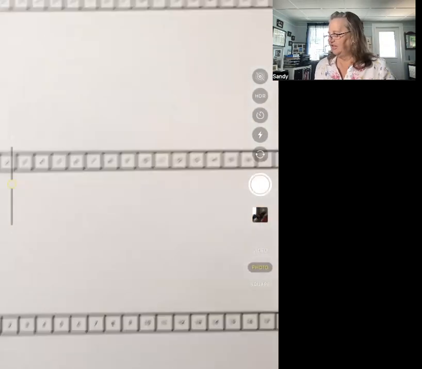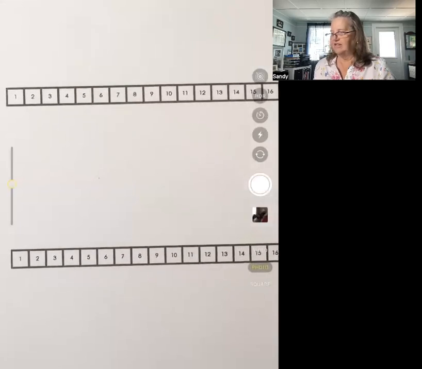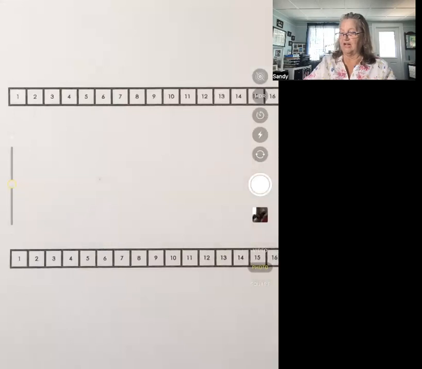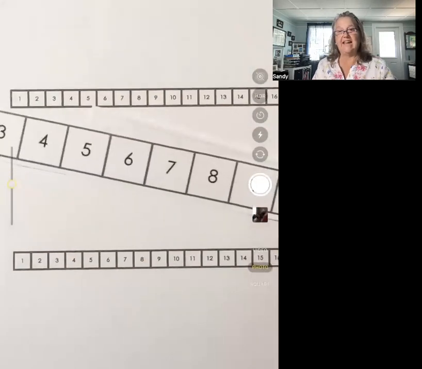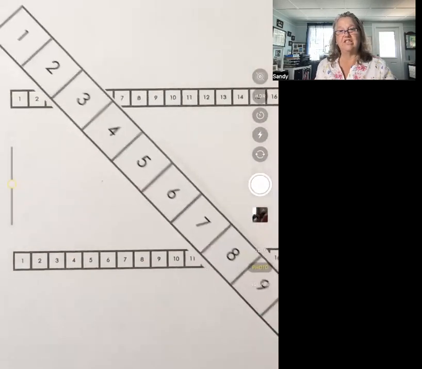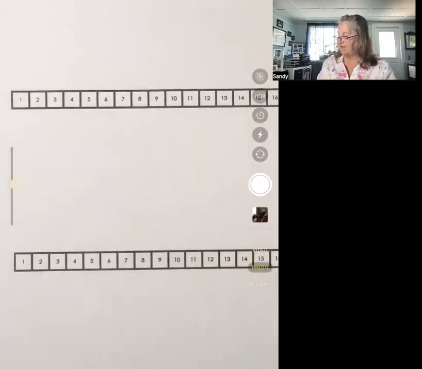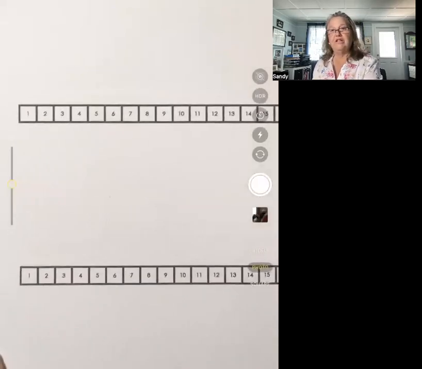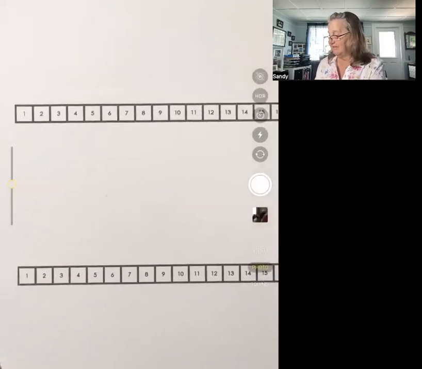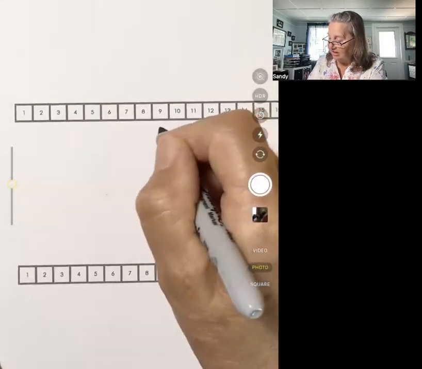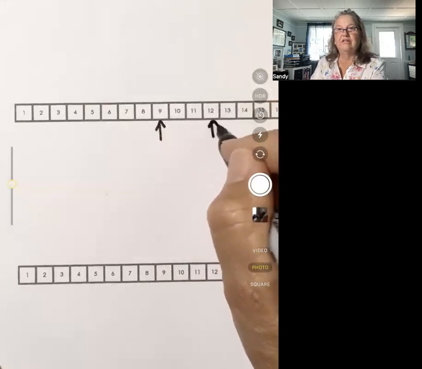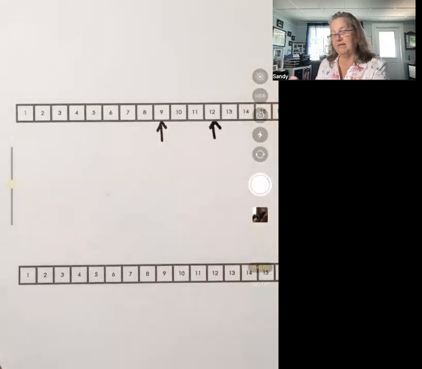Now, let me show you this sheet. This sheet is a way for us to record what was going on here. So we acted out, right? We've got this number track, and now we have a way to record. This sheet actually goes to 20, but we're going to look at 12 minus 9 again. But notice my start is at 9, and I want to get to 12. The question is, how many jumps again?